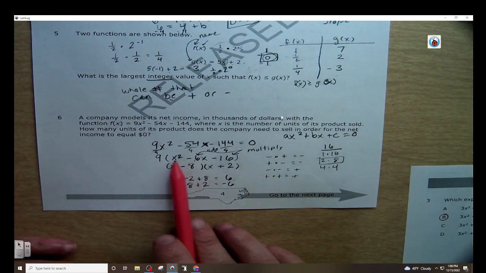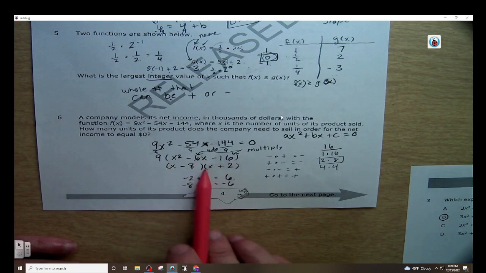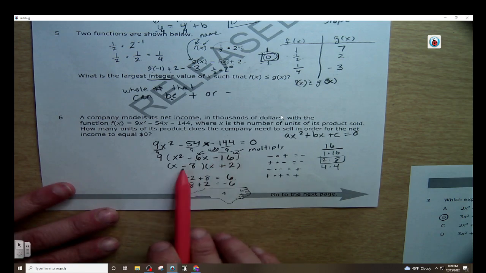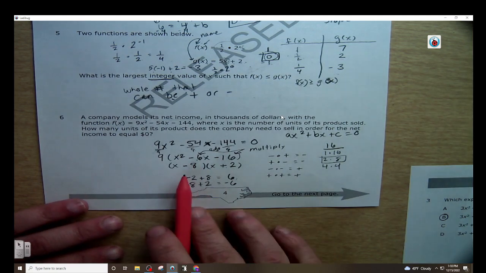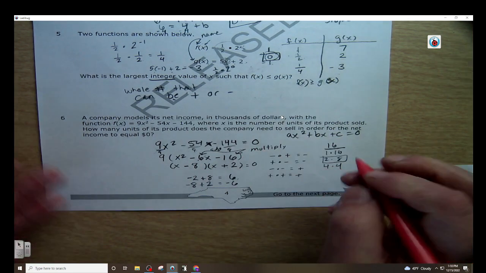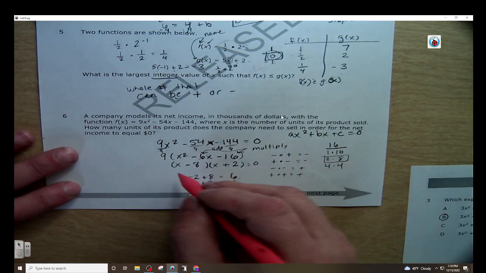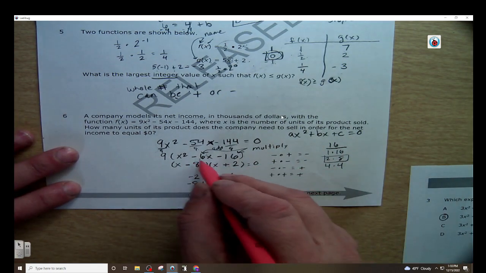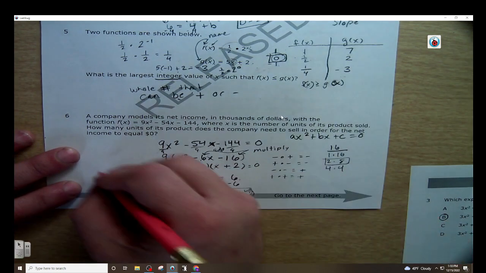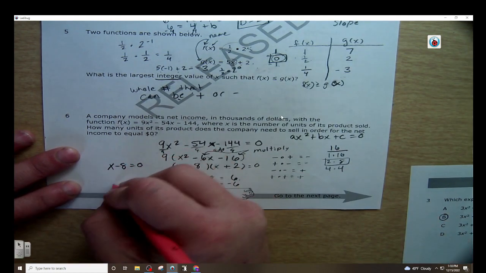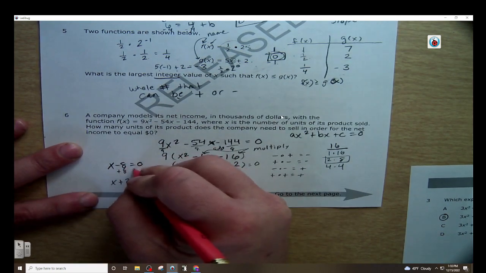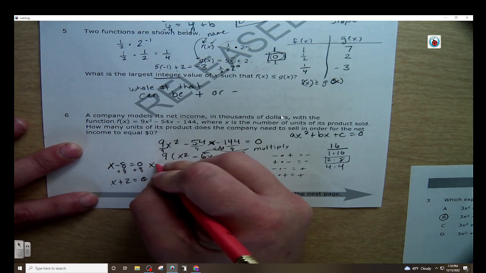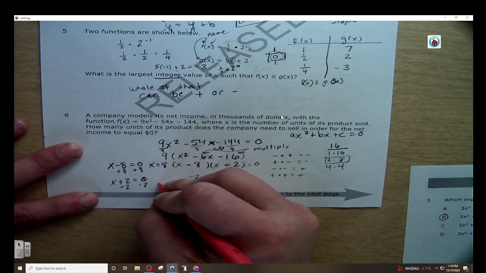Okay? And if you got a trinomial, it's always 2 parentheses, x up front. Based on this number, if it's negative or positive, tells you what your signs are going to be, and then add or subtract them to get your middle number. Now, it is equal to 0. So now to get the number, you're going to have to take these factors and set them equal to 0, each one of them. So x minus 8 equals 0, and x plus 2 equals 0. Well, after we do that and get x by itself, that's x equals 8 and x equals negative 2.